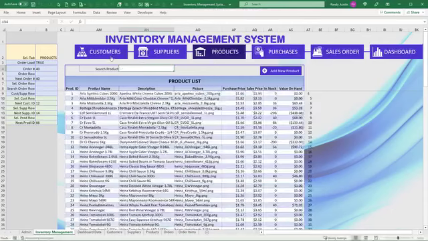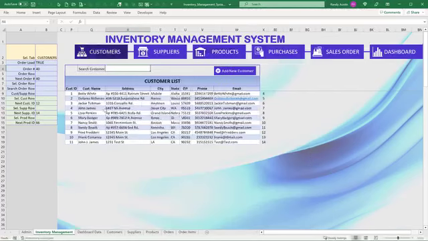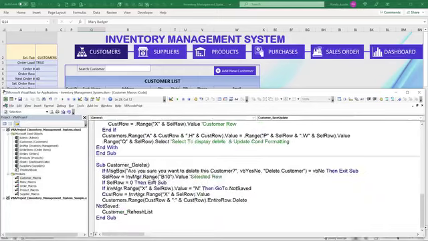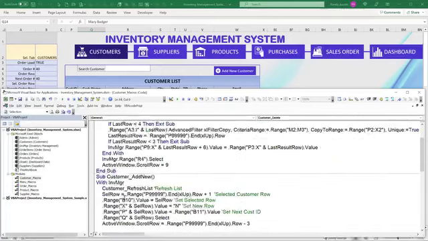But what if we want to add a new product, supplier, or a new customer? How do we do that? Or what if we want to update an existing one? Well, we've got some additional code. So let's take a look back inside the customers, and we see we have customer add new, customer save update, and customer delete. Let's go in order. How do we do customer add new?